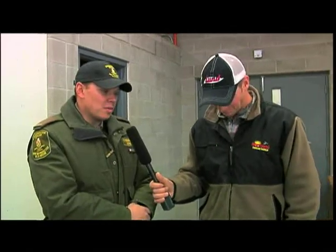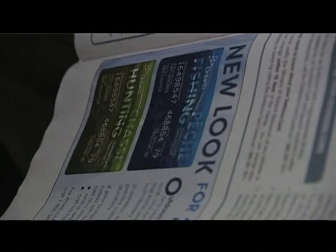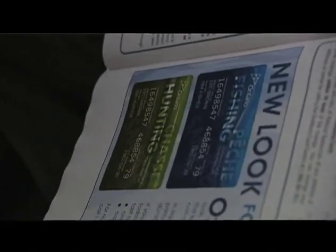We're in Kenora today visiting with Conservation Officer Steve Harkoff. He's going to go over some of the general rules and regulations that some anglers maybe are missing out on — some of the enforcement issues he runs into the most out there. And he's going to show us how to measure fish properly. Everybody knows they need a fishing license nowadays. One of the common themes we run into is people forgetting to bring their license with them while actually fishing. It is a violation to do so and you could be fined. People leave it in their truck, leave it at home — there's not really an excuse for it. You've got to have it with you.